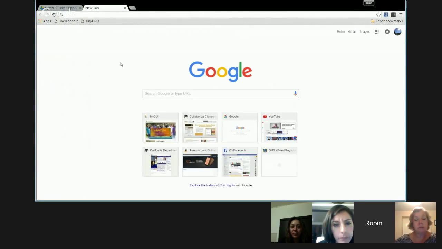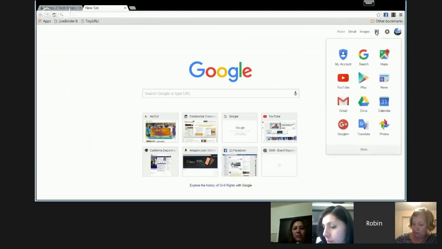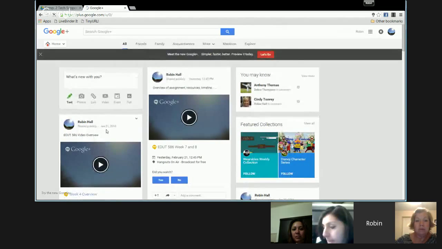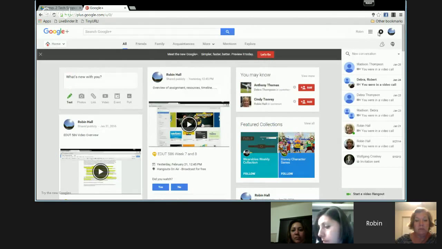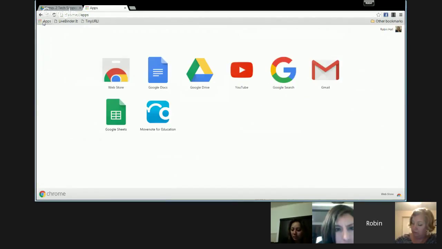So there is this tool, and you'll see I'm just on my home screen here, and up in the left-hand corner is the Chrome apps waffle. Over here is the waffle that you use to get into Google Plus, right? I showed you guys this before, and here's where you jump into all the Google Hangouts. That's over in the Google waffle, but over on the left side there's a Chrome waffle, and you want to click on the Chrome waffle, and then you get to this place called the web store.